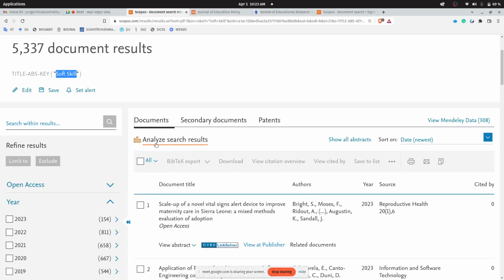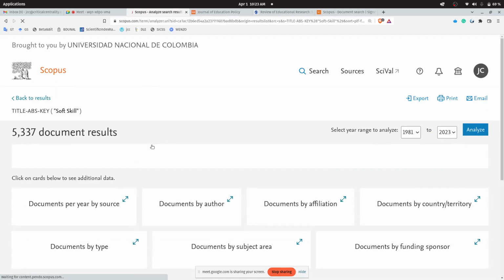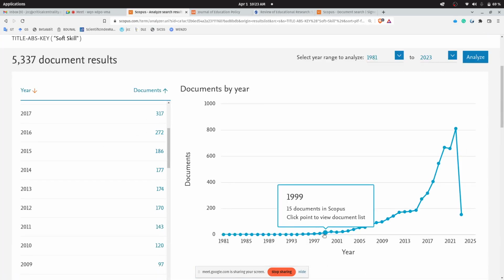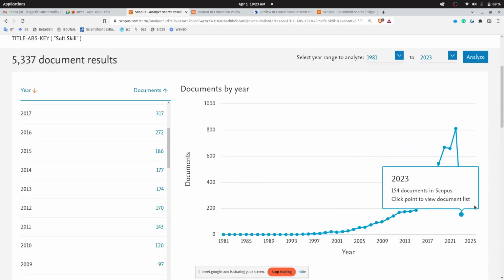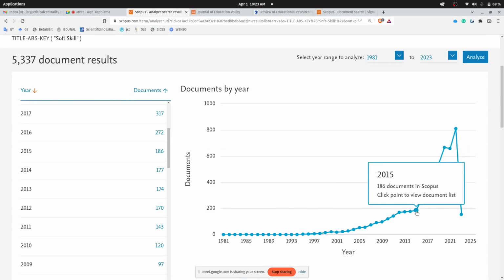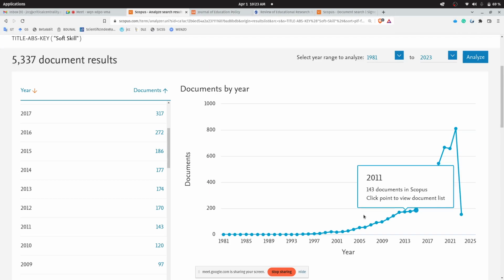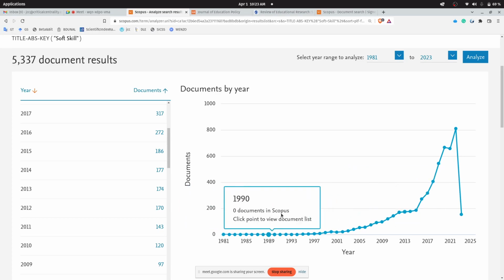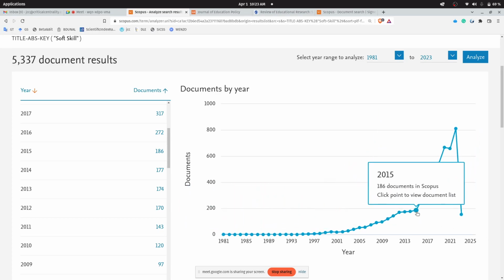And here in Scopus we have an option that says Analyze Search Results. If you click on it, you can see that interest has increased since 2015. Why? Because until 2015, the number of documents never surpassed the limit of 200, as you can see here in this gray line.